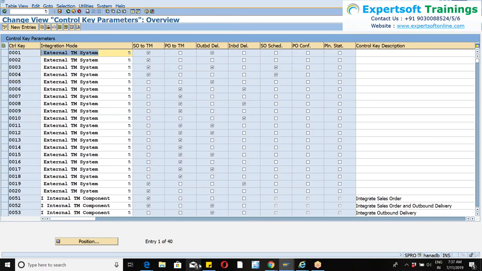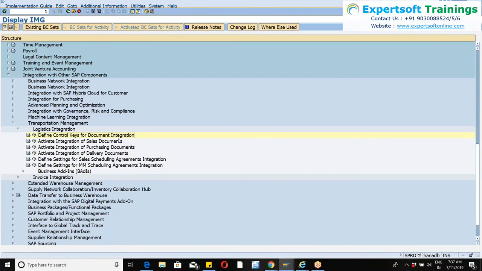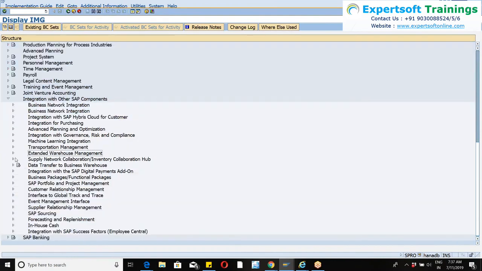Because for TU creation, there are at least 5 to 6 steps to be performed. Like you should have the packing material for your transportation unit, and then again you have to do the unloading and arrival at the door. So maybe there are a lot of things there. I don't know what exactly the configuration was set up in your system as of now. So for the time being, you just unflag all these things against the control key you have.